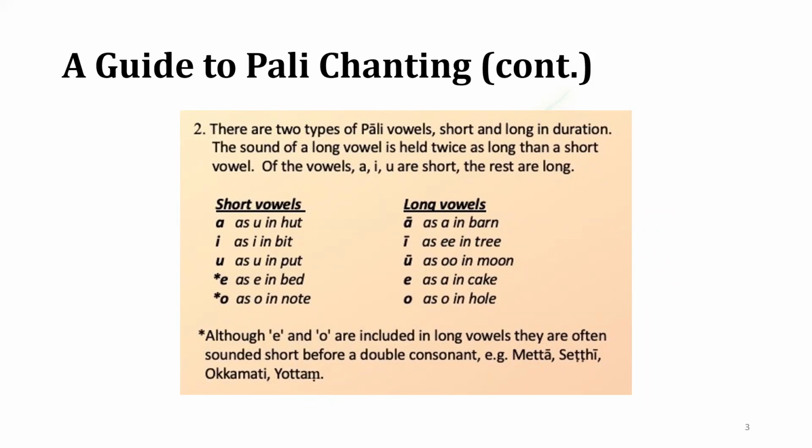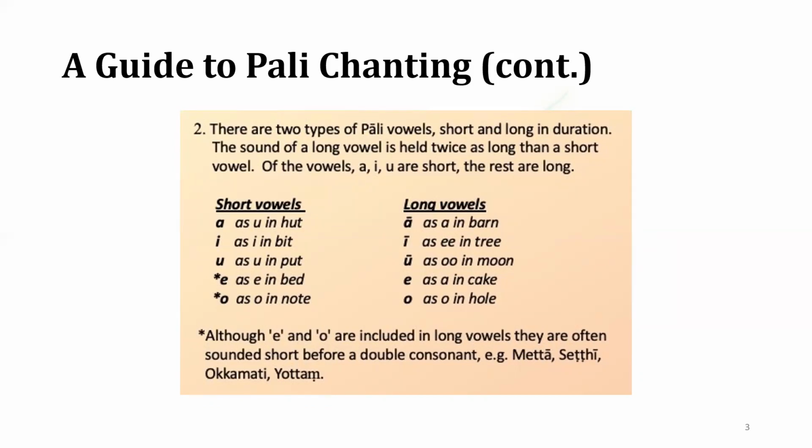Normally, E is a long vowel. Most of the time, E's are all long vowels. Remember that. Our exception here is E when it appears before a double consonant, metta. You don't say meta, you say metta, because there's a double T there. If there's only a single T, then you pronounce it as meta. But because it's a double consonant there, it's metta. Metta, karaniya, metta, sutta, the S-U-T-T also, it is sutta. Metta, sati, because it appears before a double consonant.